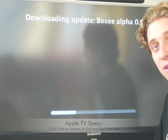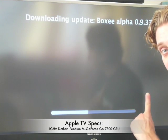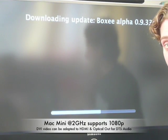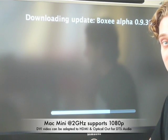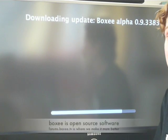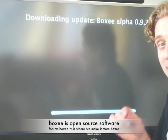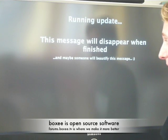By the way, this is just a 1GHz CPU, so it's not a very fast CPU. I'm using mine on a DLP TV set — it does 720p. If you have 1080 content on a 1080 monitor, you're definitely going to want to go with a Mac Mini right now because we're not utilizing the GPU hardware acceleration for the video card. By all means, if you're a GPU expert, get into forums.boxy.tv. You can have discussions there, and if you have questions on the patch stick, that content is available on the Boxy forums as well.